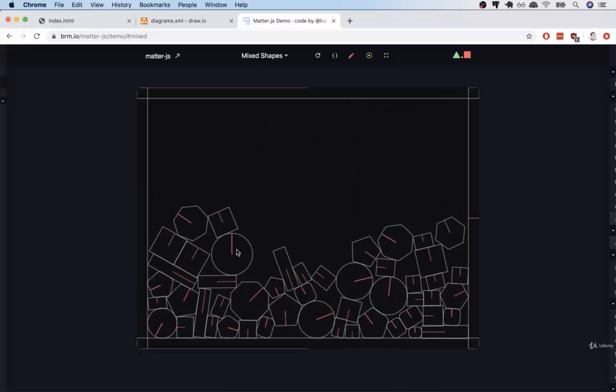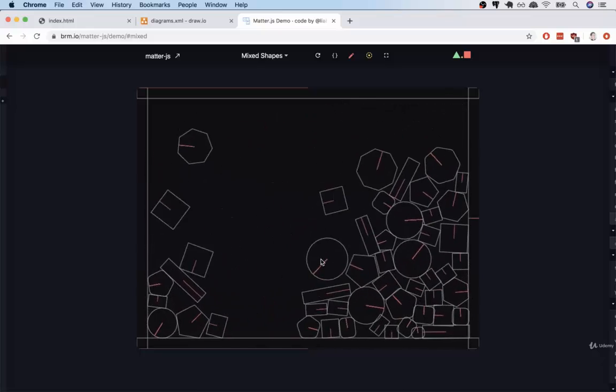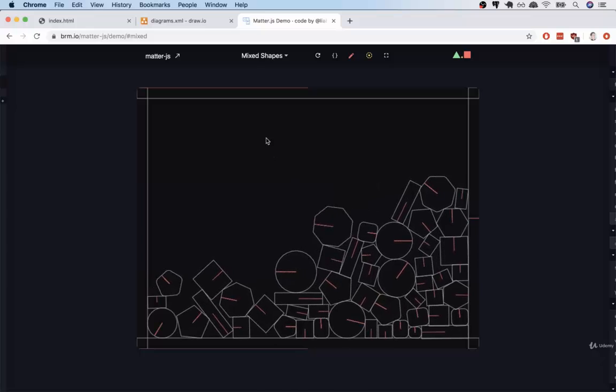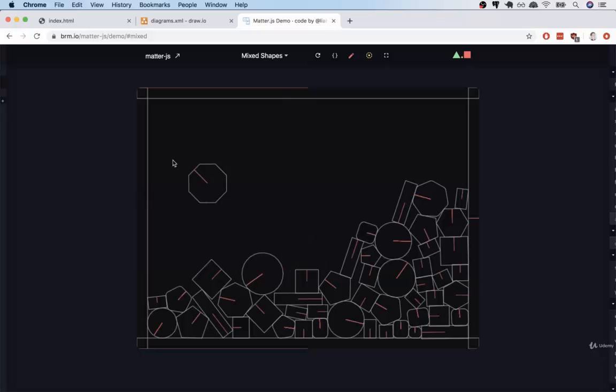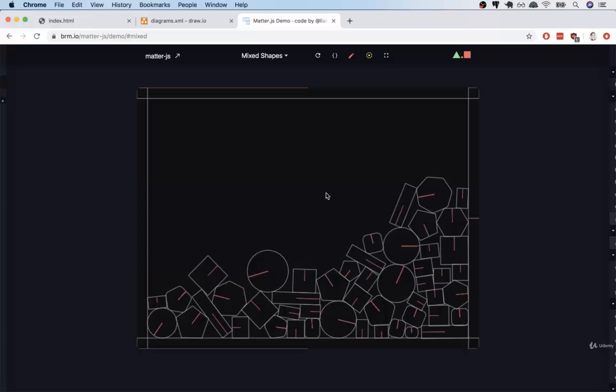We need to make sure that they can all be clicked on and dragged around with the mouse. We also need to make sure that we show 4 rectangles along the edges of the canvas as well. So I need one on top, one on the right, one on the bottom, and one on the left. The purpose of these different rectangles is to just keep our shapes from flying off to the outside world.